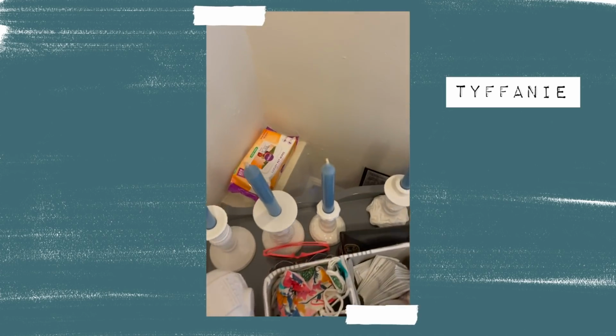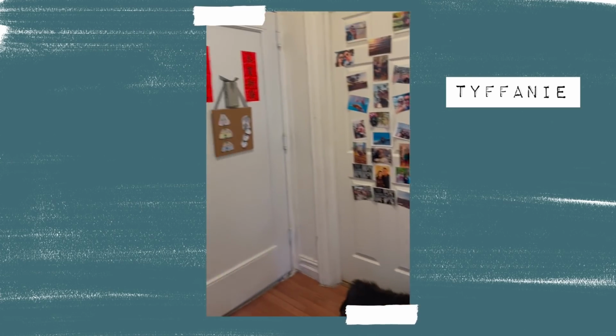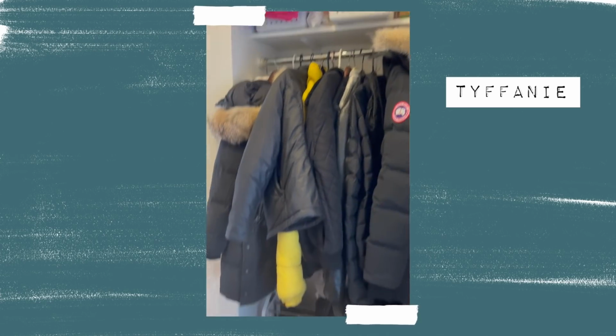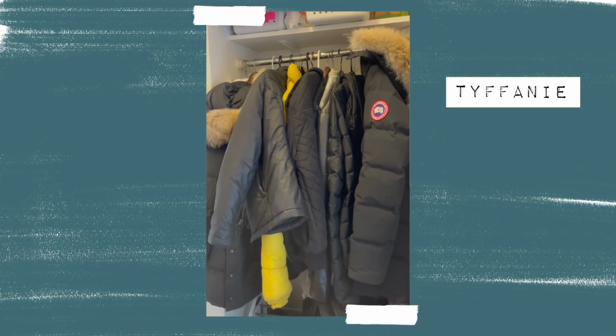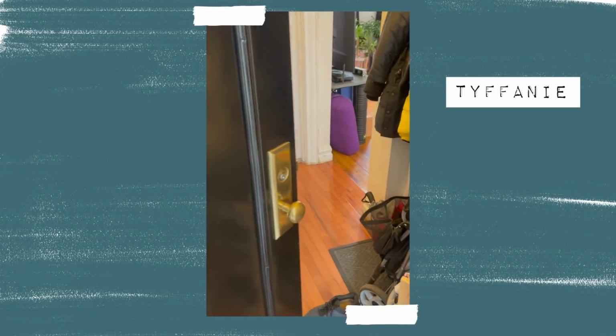And we have it decorated, but it's just not the best way. And we've since added a lot of things like a second shoe rack, and now she has a dog stroller because she's 11 and getting up there and doesn't always like to walk. And so now it's just getting a little crowded and overloaded, and we're really looking for a way to make this an inviting space that also can serve its purpose. So yeah, we would love your help in figuring out this space.